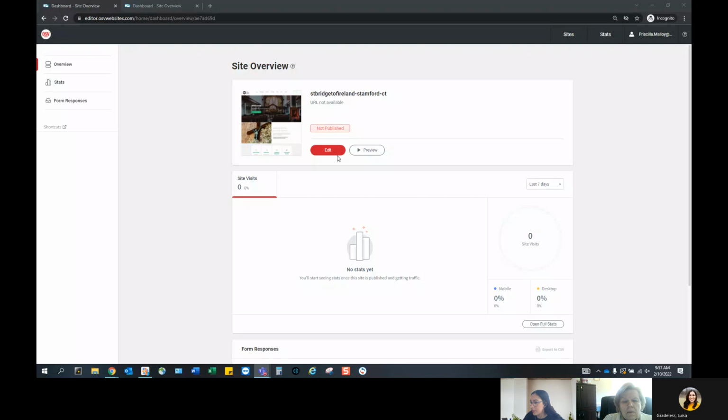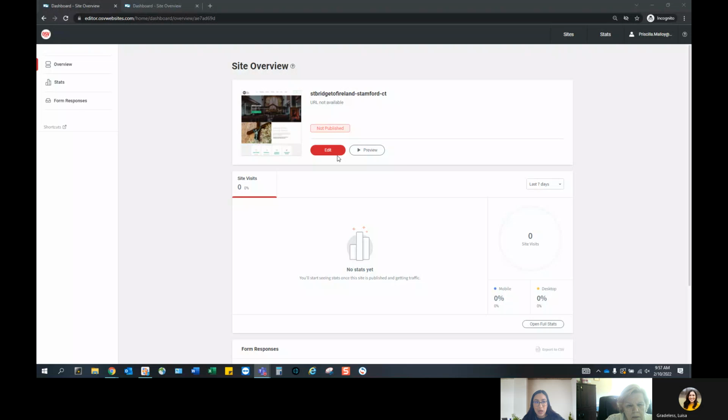Alrighty. So I'm just going to go straight through. When you log in, I'm actually under your account. At the top right, you see your email. So I'm logged in as if I was you, and I'm going to go through what you would see. When you log in, you will see this site overview. As I scroll down, you will start to see overview, stats, form responses. This left-hand side is another way for you to get to where you need to go. And as you go through the website, you'll start to see that you'll have more criteria.